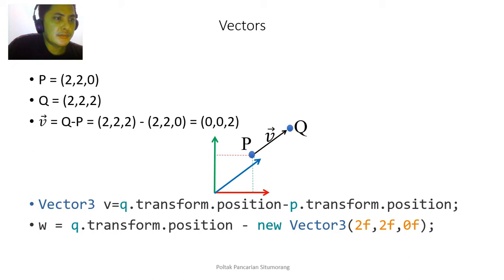In Unity, you can find the displacement vector between two game objects Q and P by subtracting their transform positions. In Unity, positions have a vector type. Positions are considered vectors from the origin. As such, you can obtain a vector w by subtracting the vector to O from a position P.